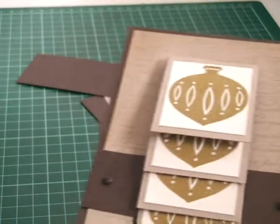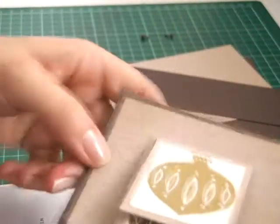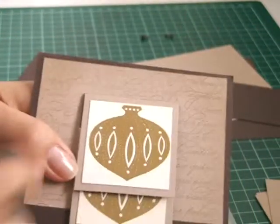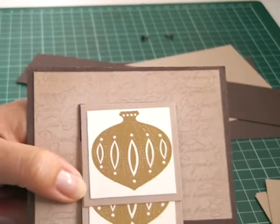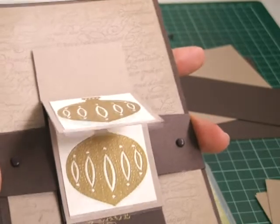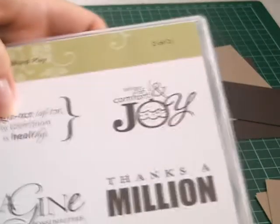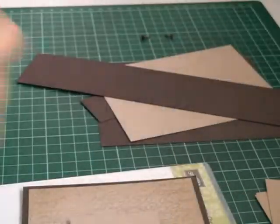Now the stamp sets I use for this is Contempo Christmas, the ball bell from that. And then on the background I've used the En Francais. And for the sentiment I used an old stamp set, but today we're going to use Wordplay, the Tidings of Joy, Comfort and Joy. So we'll give that one a go. So let's get started.